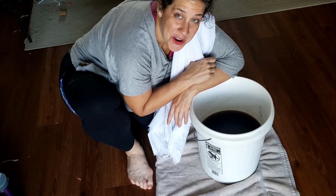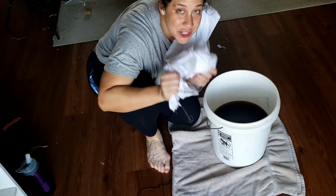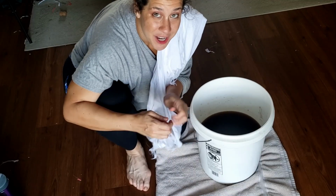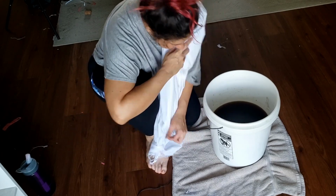It's pretty gross. I am going to put my brand new, just made dress into this, and it kind of hurts. But that is the whole point of this project. So I'm tearing off some of my little threadies here.